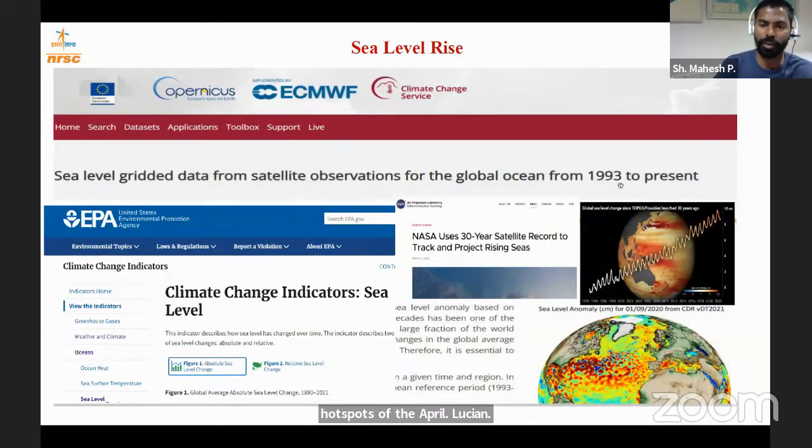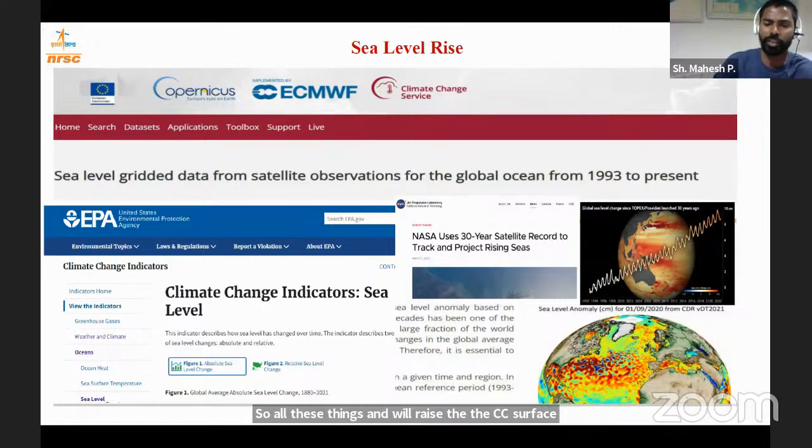Like sea level rise, now, as I said, the global sea level rise is at the rate of 3.4 to 3.5 mm per year, which is also an alarming condition. But if we continue on the RCP 8.5 scenario, assume how much the sea level rise can occur. Today we are at concentrations around 430 ppm. But if we double it to 860 or 900 ppm, the temperature will increase, leading to the melt of sea ice and snow, which will raise the sea surface temperature, and subsequently the sea level.